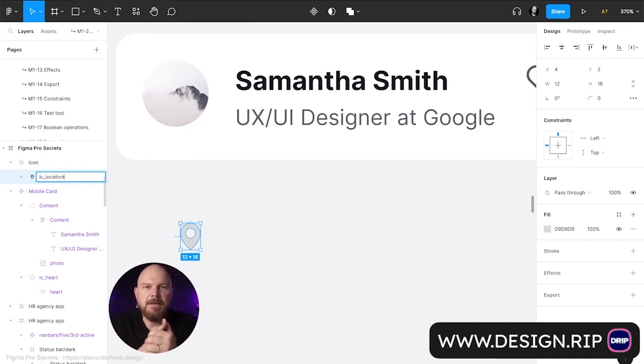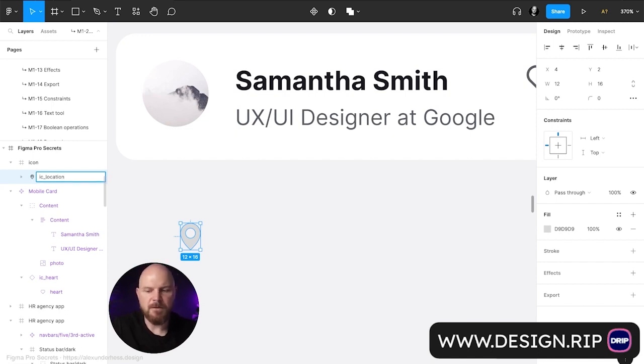Sometimes you can see that I name layers like this, for example, IC, then underscore location. Because I have a development background, I started naming icons the way they will be used by developers. Developers will use exactly this naming, and IC in this case means icon, and location means the name of this icon.